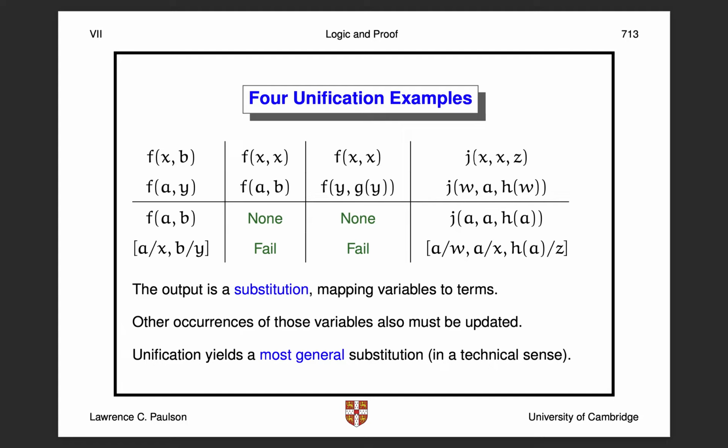Okay, so the first example is a very simple case. We have the outer structures the same. They both have a function symbol f. They have 2 arguments each, of course. Now I am using, as usual, a and b for constants, x and y for variables. Incidentally, in the Prolog world, you will generally see capital letters for variables. But I find that ugly, so I am using the end of the alphabet for variables consistently in this course. So, a is a constant, x is a variable.